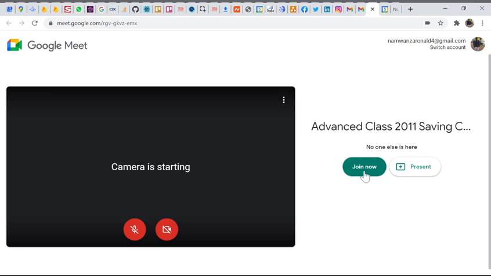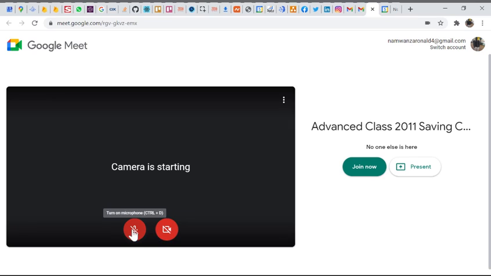The first one is join now, and the second one is present. This will only be shown to people using computers or laptops. Those using mobile phones only see the join button and the buttons for the camera and the microphone.